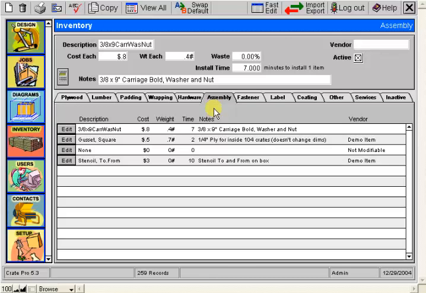It can also be used for non-tangible items such as vent holes and stenciling. The core design engine of CratePro doesn't directly accommodate features such as vent holes, but by adding them to the inventory file here, you can incorporate them into the design as a miscellaneous item. This way, their cost, weight, or in this case the reduction of weight and time to make the hole can all be accounted for.